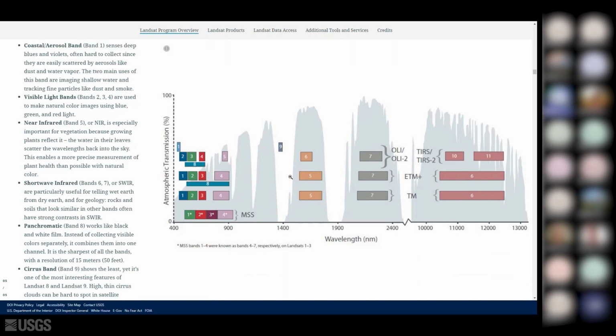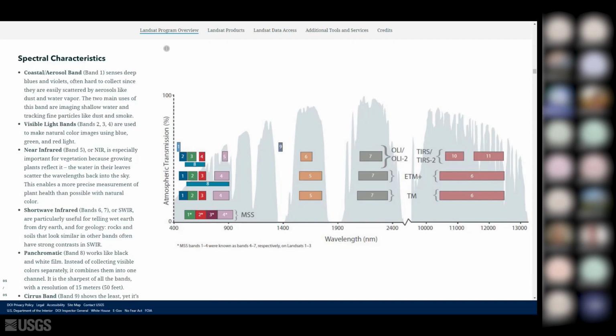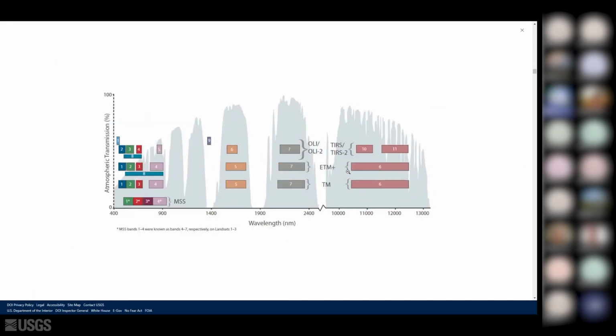Okay, for spectral characteristics, the OLI sensor, like I mentioned before, captures 9 spectral bands in the visible, near-infrared, and shortwave infrared portions of the electromagnetic spectrum. Just to explain this graphic in case it's a little confusing if you've never seen it before, here we have the wavelength, and then what each wavelength the Landsat bands are capturing. This top row is for Landsat 8 and 9. So we have the first 9 bands that OLI is capturing, and then the 2 thermal bands.